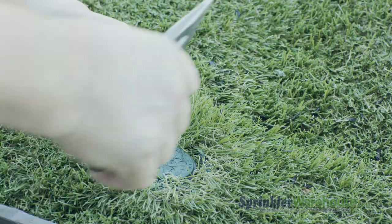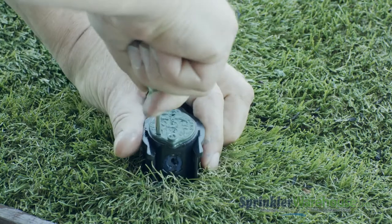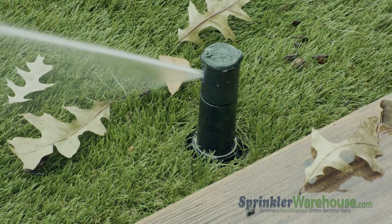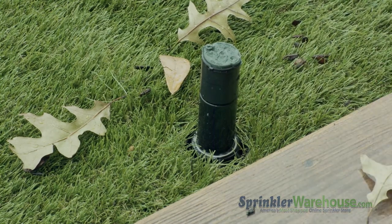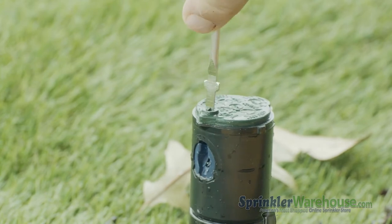There's two basic ways to access the nozzle while the rotor's in the ground. One method is to pull up the riser by inserting a Rainbird tool in the pull-up slot. Since this rotor has flow stop, another way to access the nozzle is to turn on the zone and shut off the water to the head using the flow stop slot. The riser stays in the up position, which makes it easy to work on.